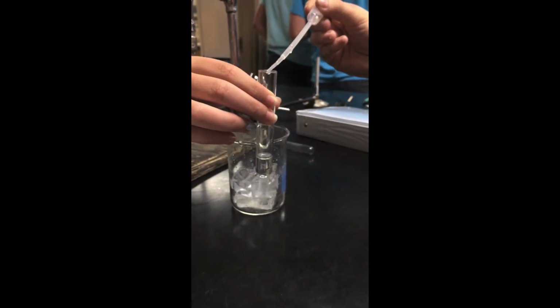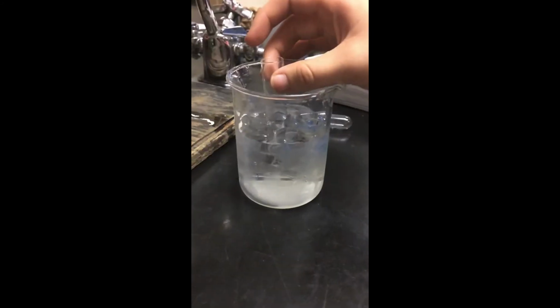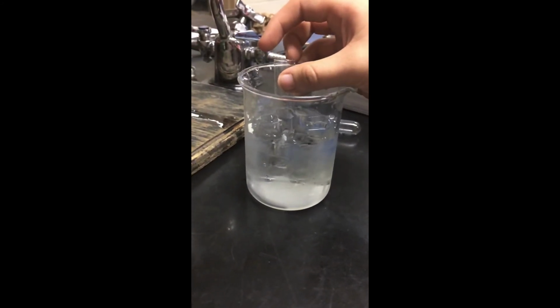We filled a small test tube about 1/4 of the way full of magnesium sulfate. Next, we added a few drops of calcium chloride. We placed it in an ice bath for 1 minute.